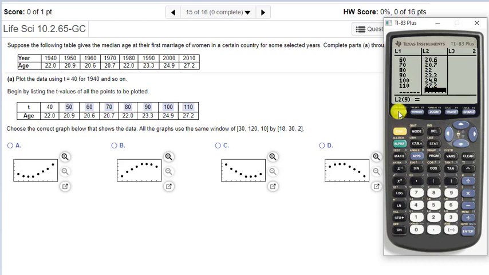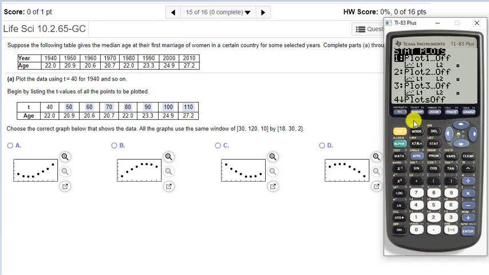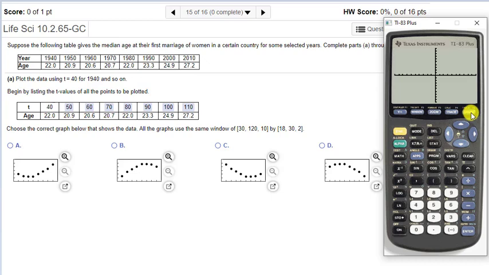So we're going to press Y, and what we want to do is actually not Y, but see above Y it says Stat Plot. We'll do second Y, and we'll turn plots 1 on. So we press Enter and turn it on. And then our X's will come from list 1 and our Y's will come from list 2. And so we have everything we need here to create this graph. So we click Graph. And now you notice we can't see anything.